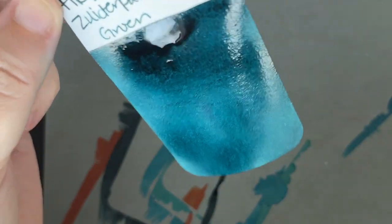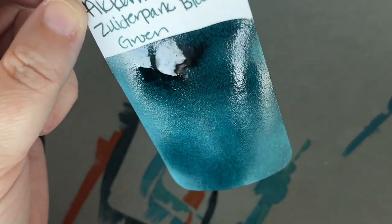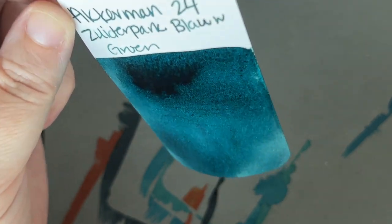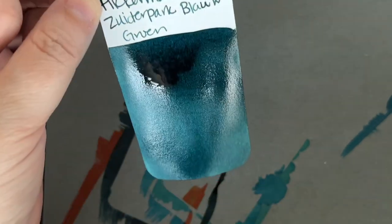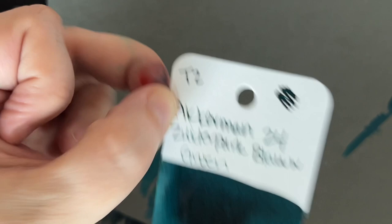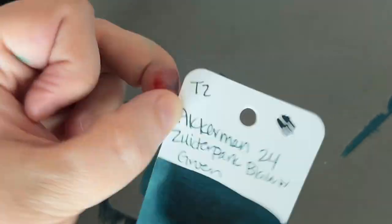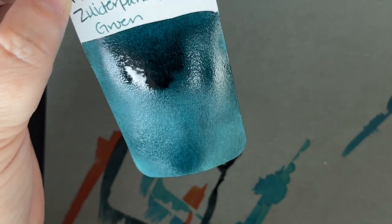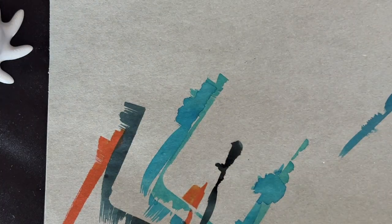But yeah, not as dark as Lamy Petrol, but I feel like it's a similar color family. So it's not Lamy Petrol at all, but it's very pretty. And it'll dry lighter as well. Some Eau de Nil vibes, but maybe a little more green. Very pretty. Really pretty.